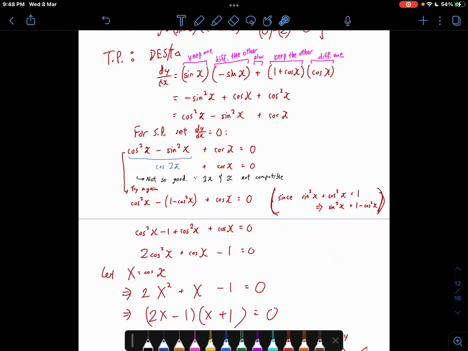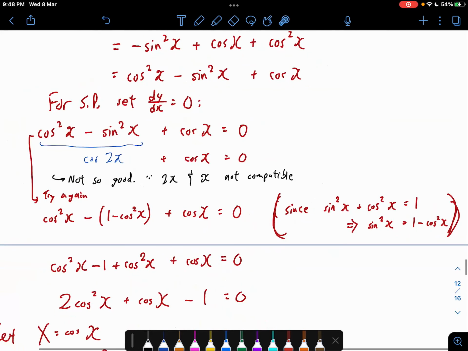Then that's when you must go back to your trigo equations and trigo identities. Here's one possible way that I attempted. I realized cos square minus sine square is cosine 2x. So I substitute in. Then I end up with cosine 2x plus cos x equals 0. I stare at this and I'm like, oh no, not good. Why not good? Because 2x and x are both in the same equation as the argument of a cosine. Having cosine and cosine is good, but having 2x and x different is bad. You need them to be the same. So this is not good. We don't try this method.